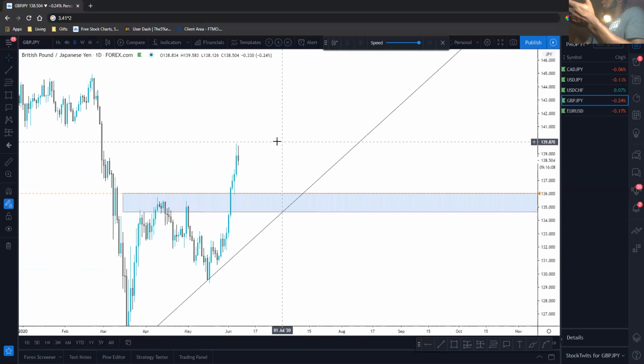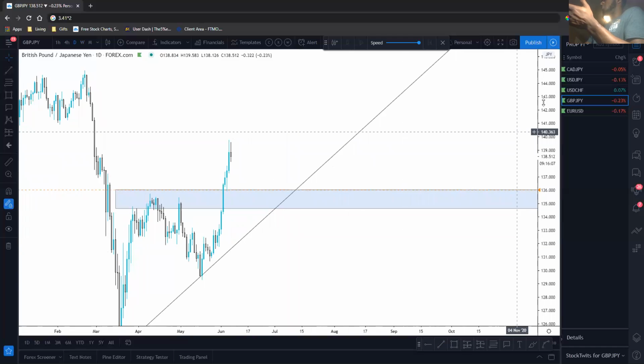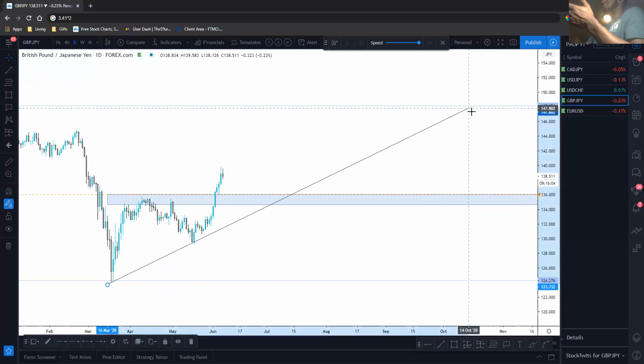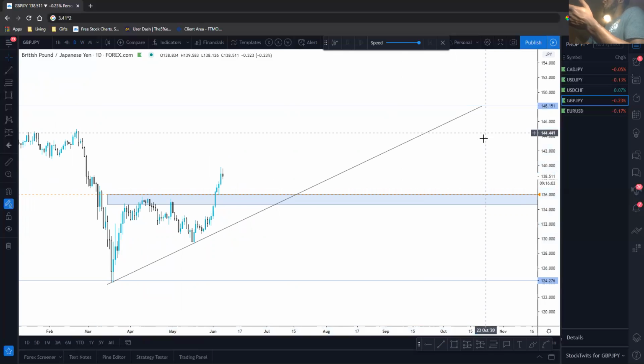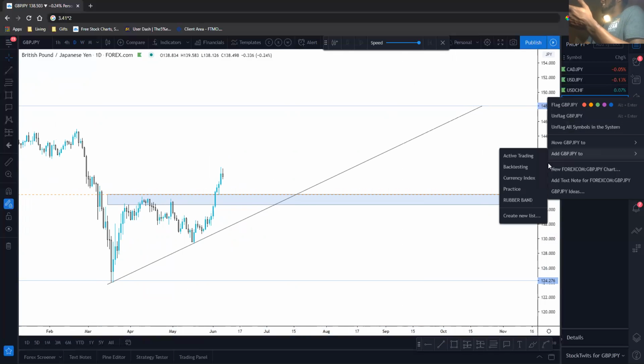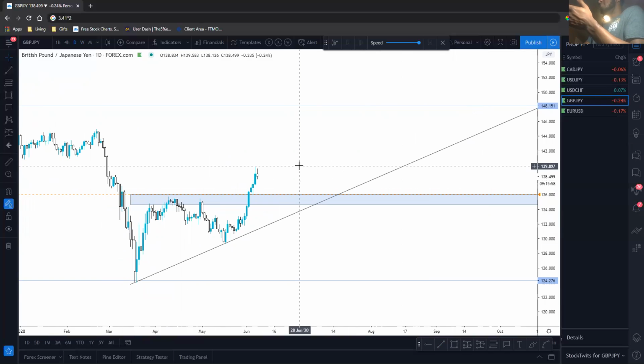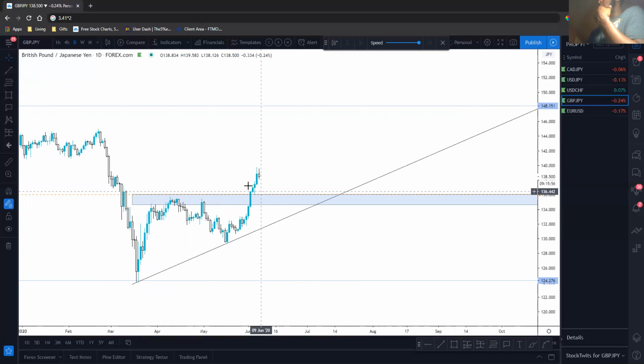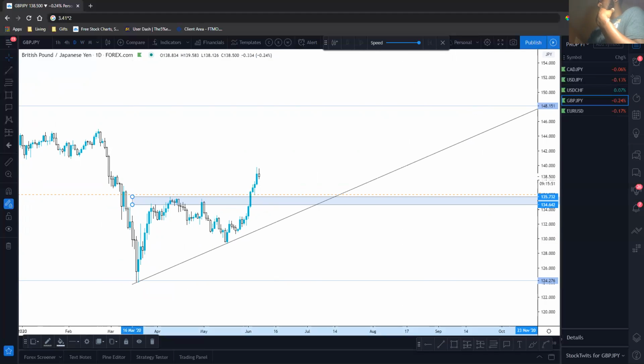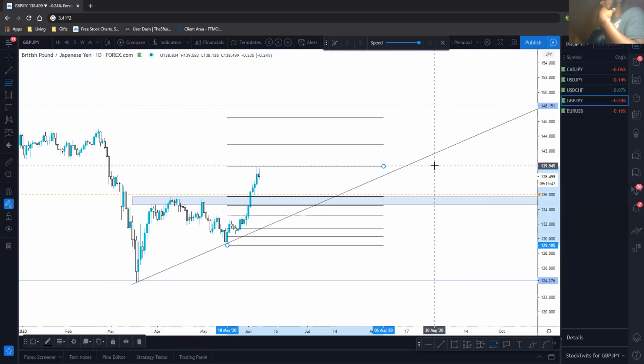I don't know about y'all, but this looks beautiful. All right, this is staying on my list for the next few weeks. Okay, so I'm going to look for an ascending channel here on the lower time frames. Let's tighten this up, and I actually am going to use my fibs here.